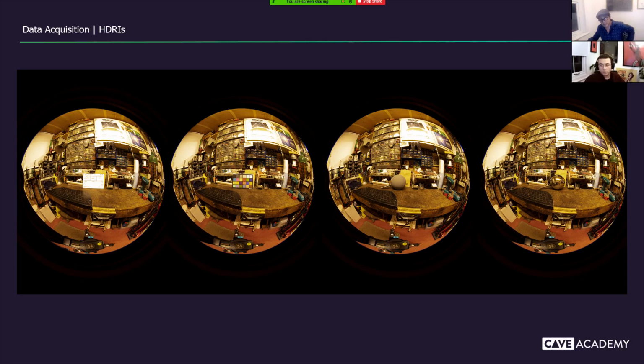Although it does have great uses, because you can capture an environment. You have a 360 image. It's great as a reference tool for me until the technology improves. But yeah, that's a good point actually.